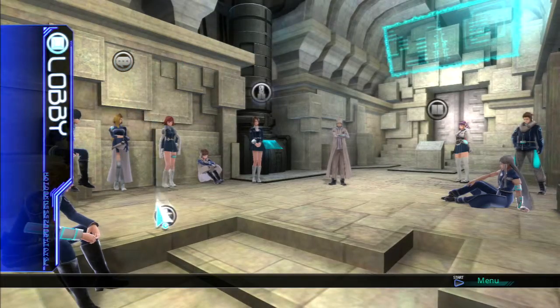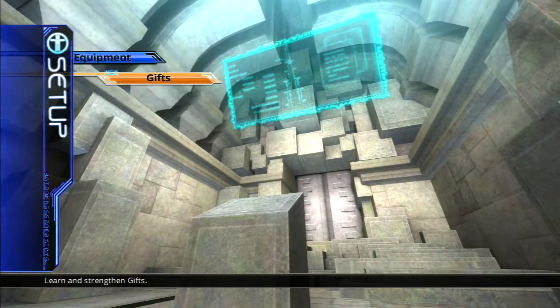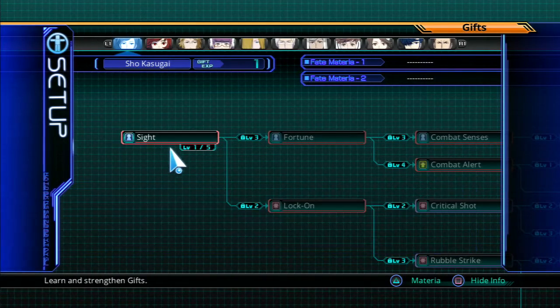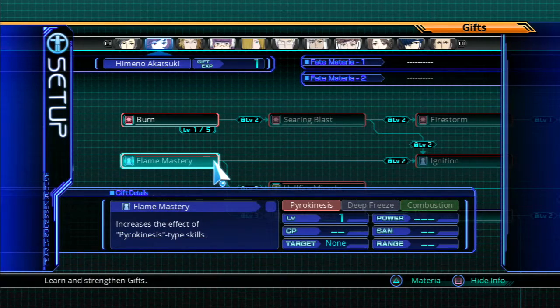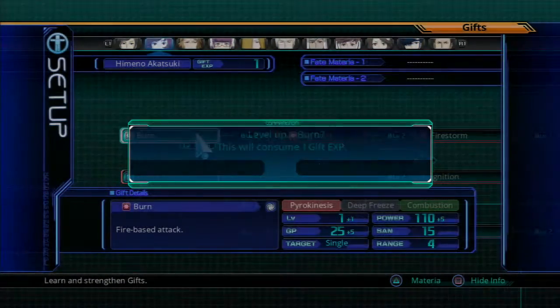That filthy jerk. Let's check out the setup. Check out our gifts here. So let's see, we can upgrade and that kind of stuff, but I unfortunately can't do anything with his right now because I need level 2 to even get lock on, so let's upgrade that. I guess leveled up her. We can either get Flame Mastery or we can upgrade, and I think I'm going to upgrade to get Searing Blast.